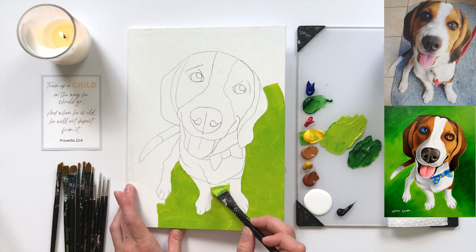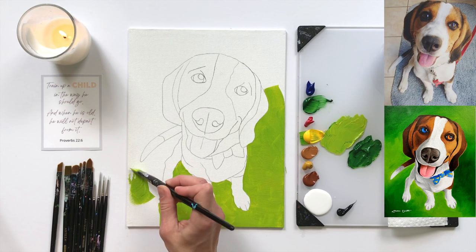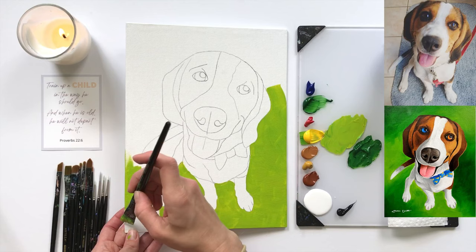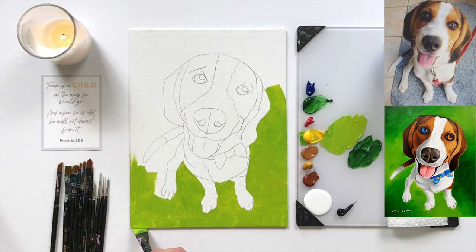I've got some artist tips for you to help you blend. First of all, you can't blend unless the paint is wet. Not tacky, not dry. Paint's gotta be wet. Second of all, if you notice, I'm moving my brush more at an angle where it's laying more flat as opposed to perpendicular and vertical on my canvas. And because it doesn't pull off the paint, it actually smooths it out with the side of my brush. Third, if you're really having trouble and this brush is difficult for you to blend, you can get what's called a blender brush, and they come in all different sizes.